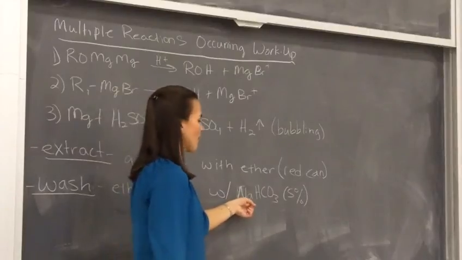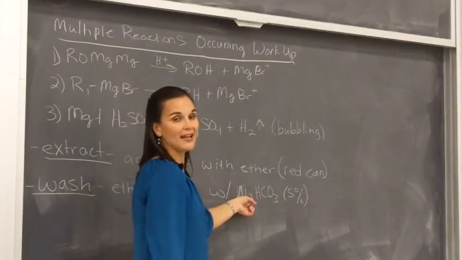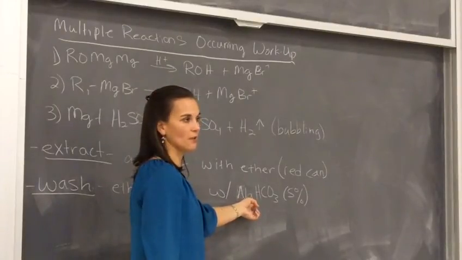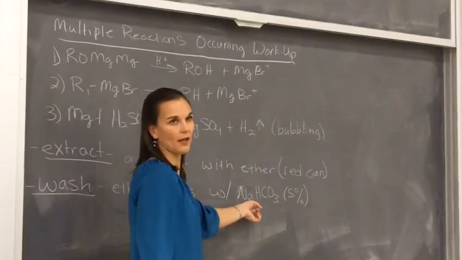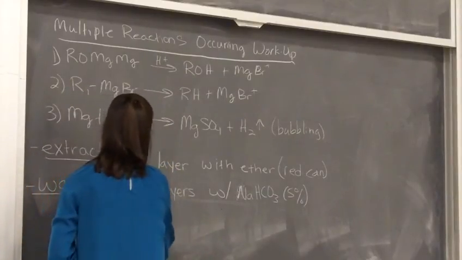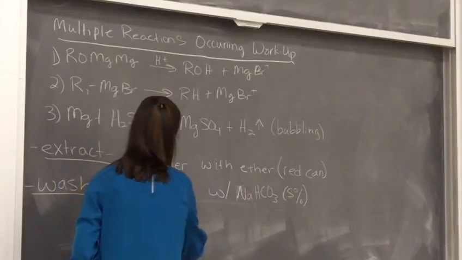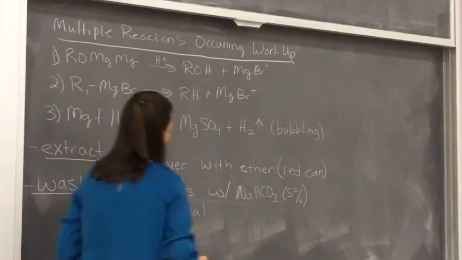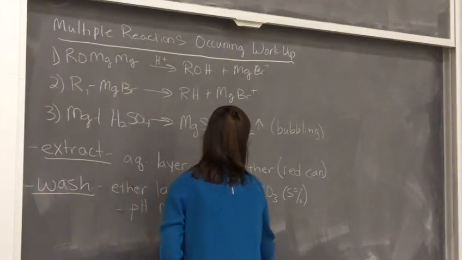Now with the sodium bicarbonate, it's reacting with residual sulfuric acid that is left in your ether layers. Be careful because it's going to bubble a little bit. So you don't want to start your shaking and venting until that bubbling has ceased, okay? And here you want your pH to be about neutral or so with the bicarb, okay? Or pH 7 to 8, okay?